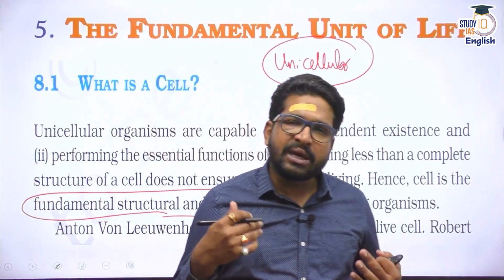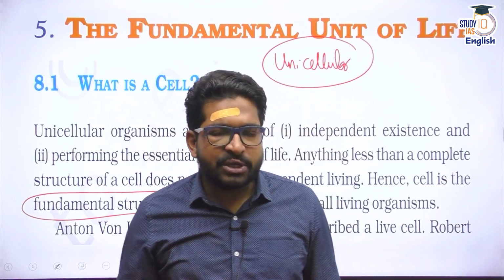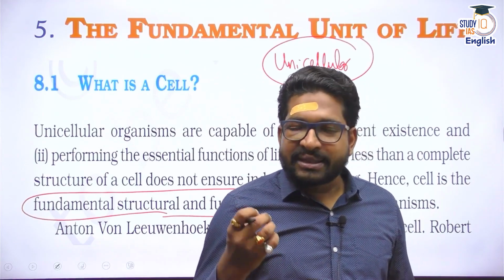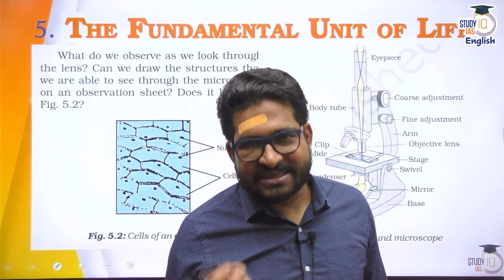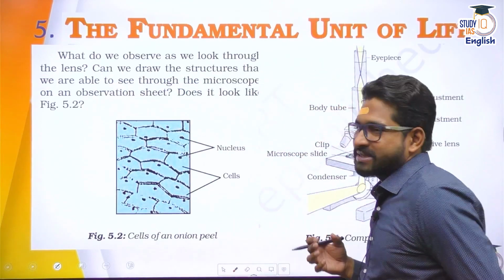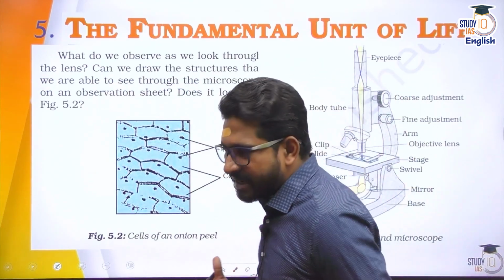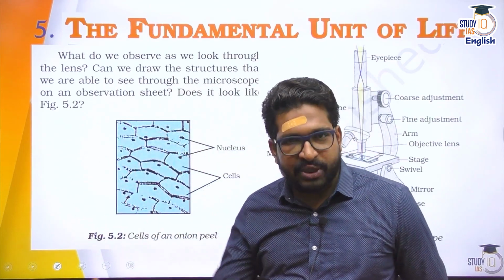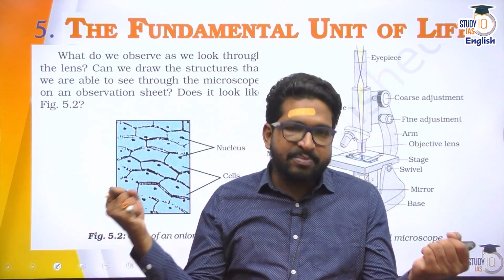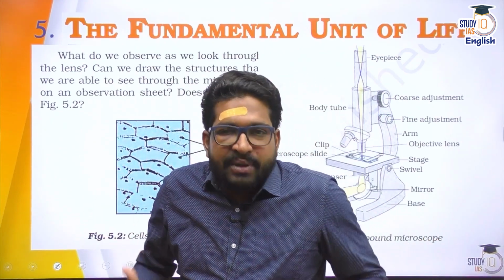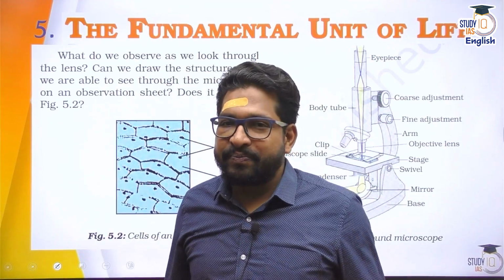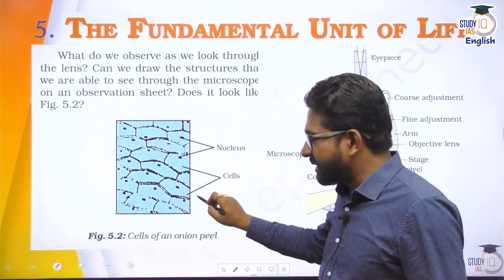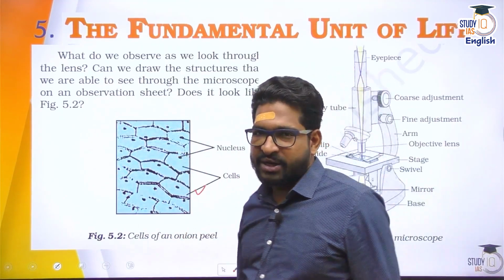And right from the beginning of, I would say, the mid 19th century, 20th century, there has been extensive interest in finding out about this fundamental unit of life, that is the cell. Scientists have been working on this. In our previous interactions, we discussed that cells are like bricks, very similar to how we construct a building using bricks. Our body is made up of different cells, which are nothing but the bricks of this particular body. If you take a simple onion peel and watch it under the microscope, you will find a structure like this, very similar to a brick construction.